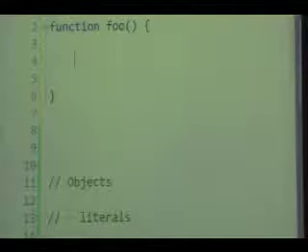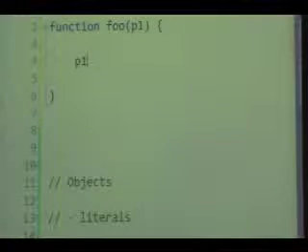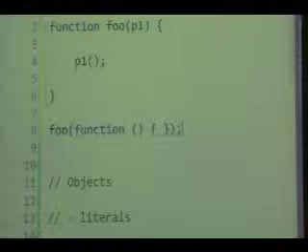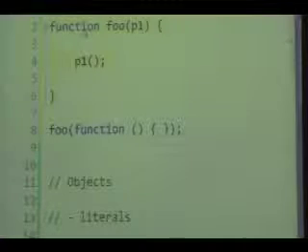As I said, we can pass functions in, so I can have a parameter like this, and then I can write code in here that assumes P1 is a function, and that's fine. And if I call foo, I could go ahead and pass a function in directly like so. Now, there are two types of functions that I currently have on the screen. One is a function declaration, which is this one here, which is fine. As I said, these are the ones that people generally use and know the most.